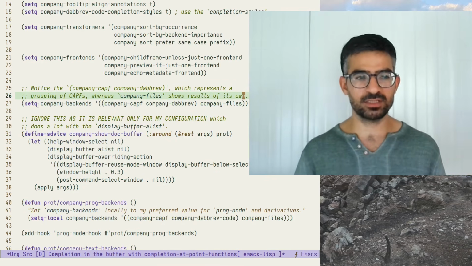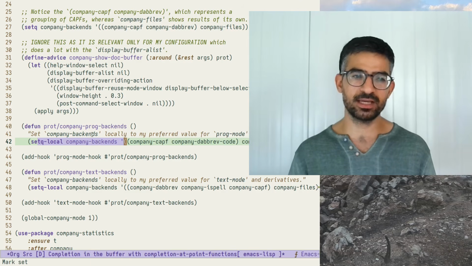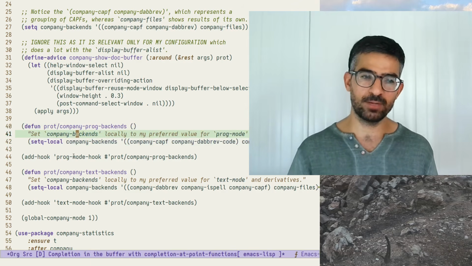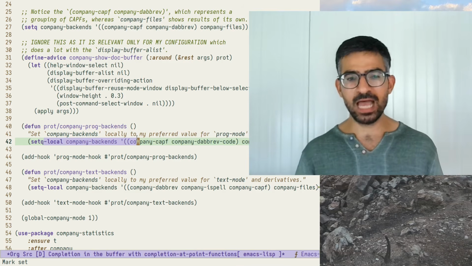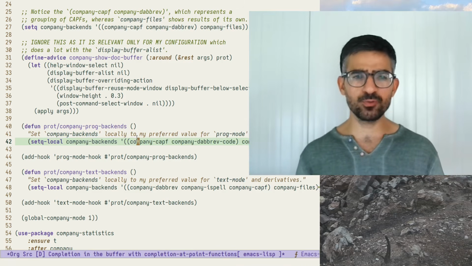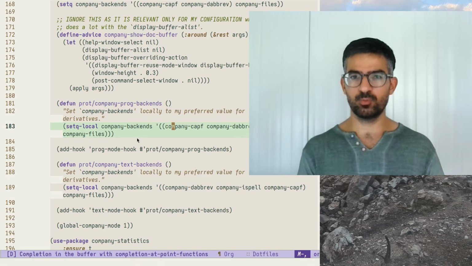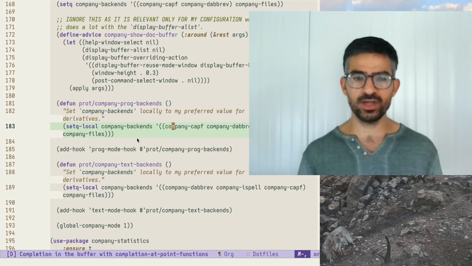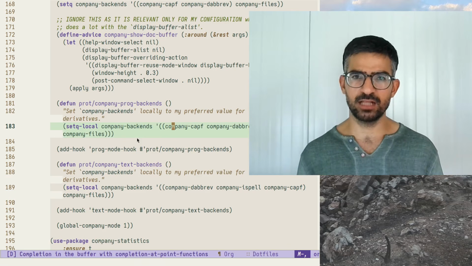And again, because this is a variable, you can do the same thing, you can employ the same tactic such that you have a function which will be called in a certain context, and it will set a buffer local value. And this is the idea. I don't want to go into the technicalities, okay? It doesn't really matter what you use. The point is that you might need to augment what Emacs is using for completion at point functions. So there is company, there is cape, and of course, if you are using LSP, LSP will provide its own completion at point functions. So maybe you don't need anything else actually.